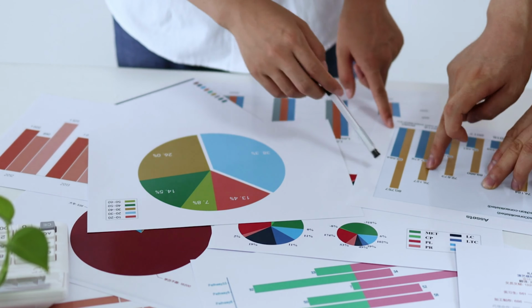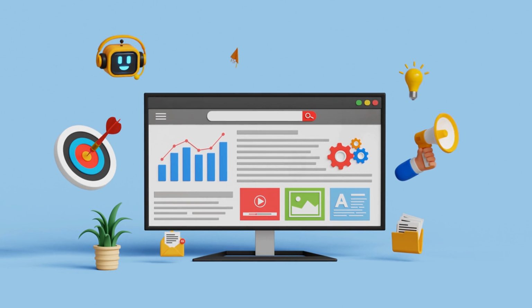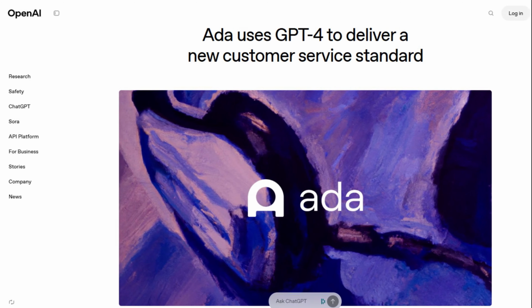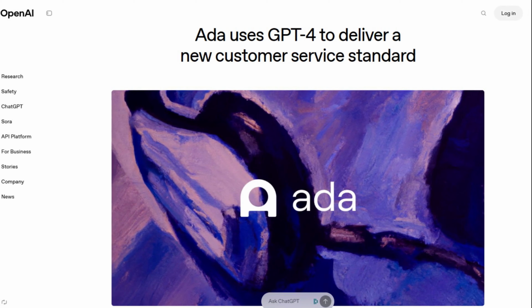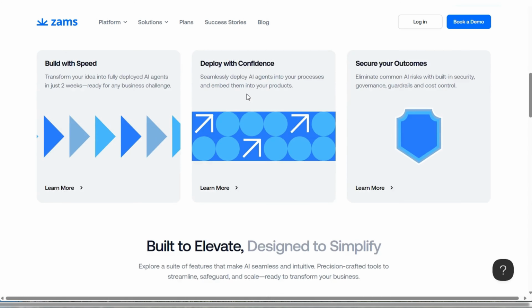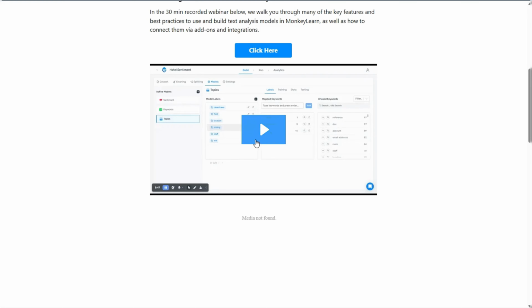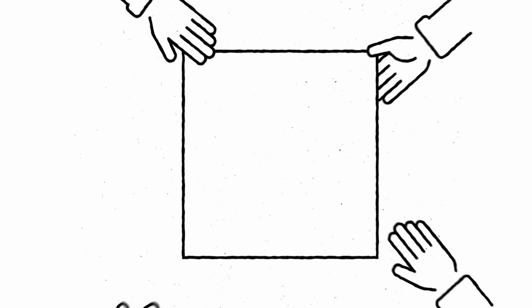And here's where it gets better. Most tools let you schedule automated runs, meaning you can set your reports to generate every week with no extra clicks. Here's a quick breakdown to help you pick the right tool. Use ChatGPT ADA if you're asking broad business questions and want visuals, plus explanation. Use Obviously.AI if you need predictions or want to model behavior without knowing ML. Use MonkeyLearn if your data is mostly text and you need fast pattern detection. Each tool solves a different piece of the puzzle, and they play well together.